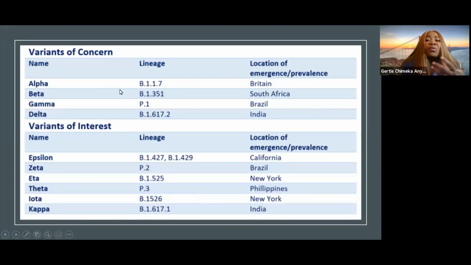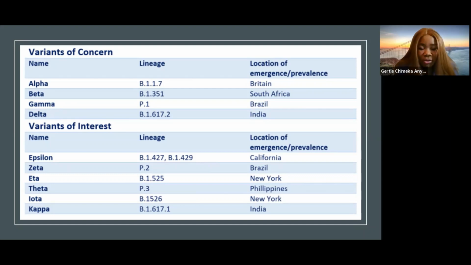So if we remember the one we call the UK variant, that's the B117, has been recently renamed by the WHO as Alpha variant. And then the variant that was the South African variant was known as the B1351. Now it's known as the Beta variant. The one from Brazil was just the P1, is now known as the Gamma variant. And this strain, B16172 from India, was first noticed in October of 2020. They became prominent in India earlier this year, maybe in March. Is known as the Delta variant. And the Delta variant actually has a Delta plus variant that has been found in India about 3 or 4 months ago.